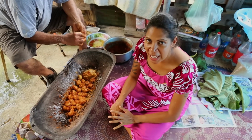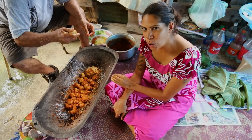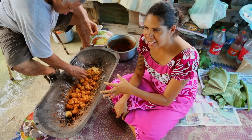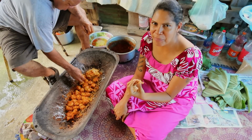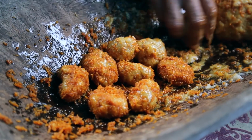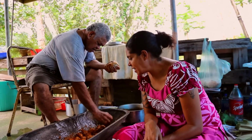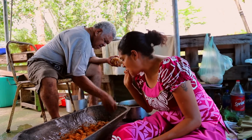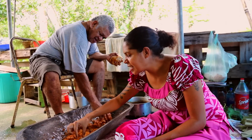So I'm here with Aquila, and he's just finishing up doing the last finishing touches on this vakalolo. And I'm just sitting here and I can smell this beautiful caramel candied coconut sort of smell, roasted coconut smell coming up. And it just smells really delicious. Well, Aquila's just given me some permission. He said, go ahead and eat some. So I'm going to taste some of this. I'm going to grab a small one first. Here we go. I can see one right here nestled in between here.